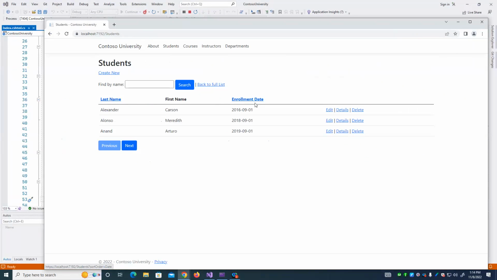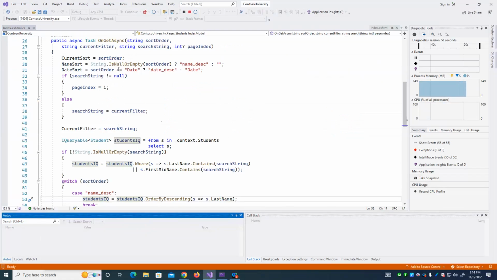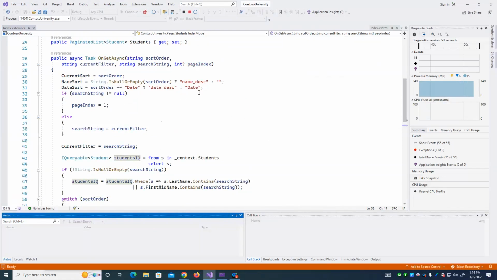So when we click that, that puts on the query string the sort order, to sort it by date. Otherwise, it puts nothing on the query string, or it puts name desc on there. So that's how that value got populated. My mistake. I thought that was code that wasn't implemented. Then I realized the old clicking the column name trick. So we're setting the sort order here one of those 2 ways.